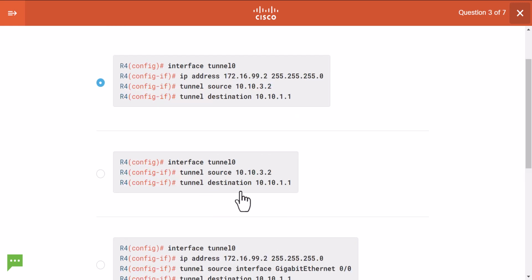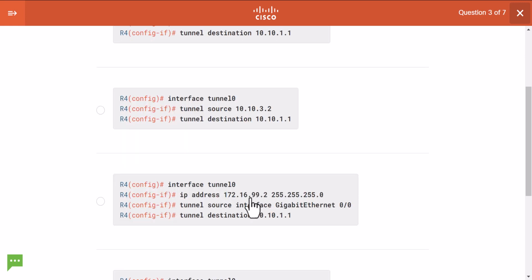This one misses the IP address assignment, the passenger IP address assignment. This one, IP address is there, tunnel source, interface. I'm not sure even if the interface can be indicated as a source.